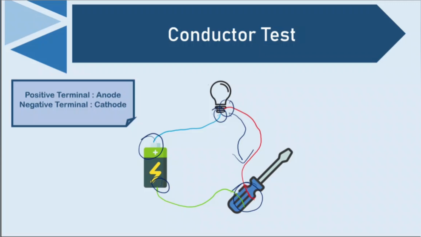After a while, we can notice that the bulb does not light up. This means that the plastic does not allow electricity to pass through it, and therefore the circuit remains open. When the circuit is open, there is no complete flow of electricity. So electricity should flow like this in a loop, right? In a continuous loop. But this does not happen. Instead, electricity stops over here. It does not move ahead of the plastic part of the screwdriver. Hence, we can say that this plastic is an insulator. That is, it does not allow electricity to pass through it.